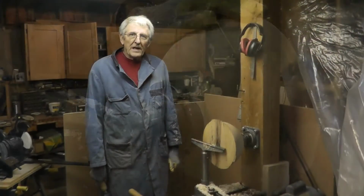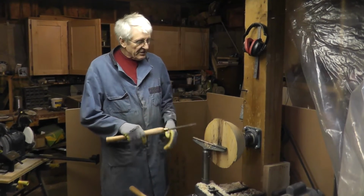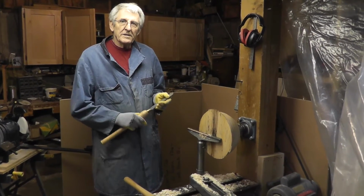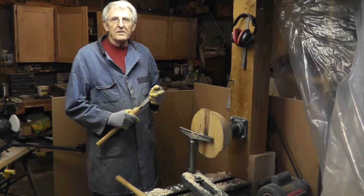Okay, now I'm going to flatten the front side with a scraper, and then just start the center, hollowing it out like I do. And then I'll shut it off and take a little bit more out, and then show you a few cuts.